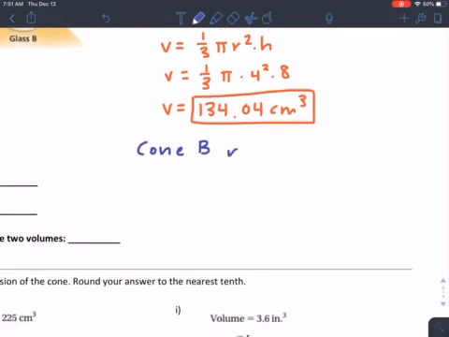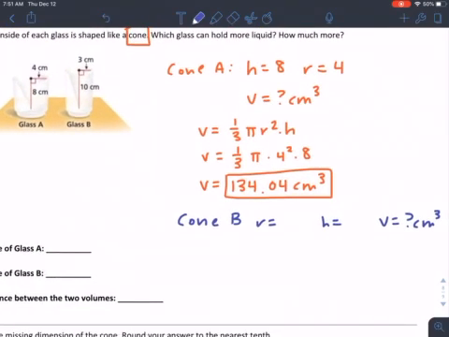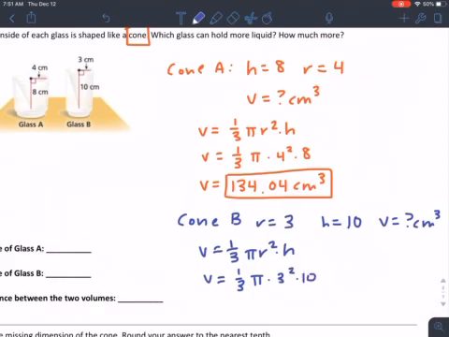Again, we have to know the height, we have to know the volume: question mark centimeters cubed. The height of cone B is 10 and the radius is 3. Why I wrote those backwards, I don't know, sorry. So I get volume equals 1/3 pi r squared times h. Then I just plug in what I know: 1/3 pi times, I wrote r equals r, that's really helpful, r equals 3, there we go, times 3 squared times 10. And then you let your calculator do the work. So 1/3 times pi times 3 squared times 10.